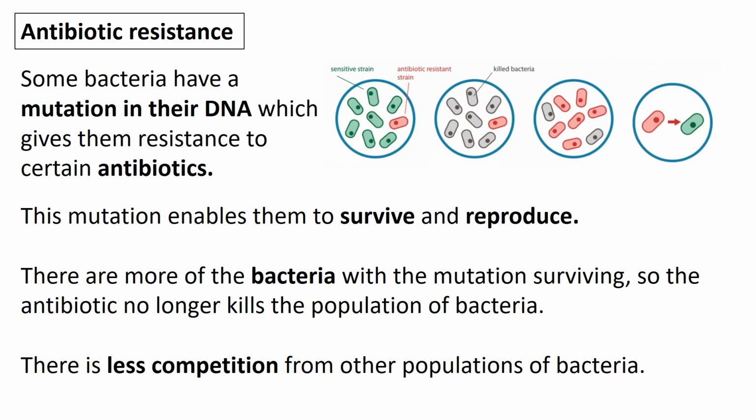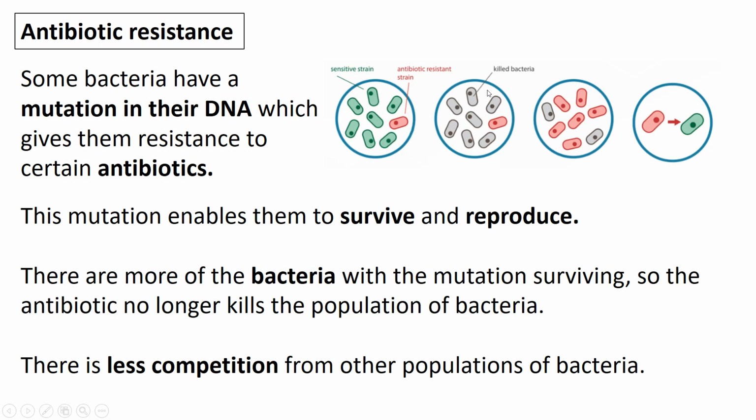You might see on there some antibiotic resistance. So if you've got a clear zone with 1 or 2 colonies in there, then those colonies will contain antibiotic resistant bacteria. Some bacteria have a mutation in their DNA which can give them resistance to different antibiotics. This is a random mutation that they have, and this mutation will help them to survive and reproduce. So you can see in the diagrams at the top, you've got the green bacteria there, and they are going to be the sensitive strain. And then you've got one with a random mutation, which is the pink one, which is resistant to the antibiotic.